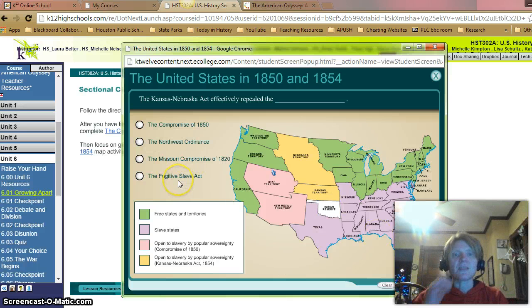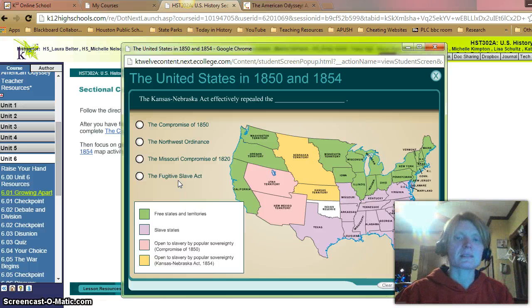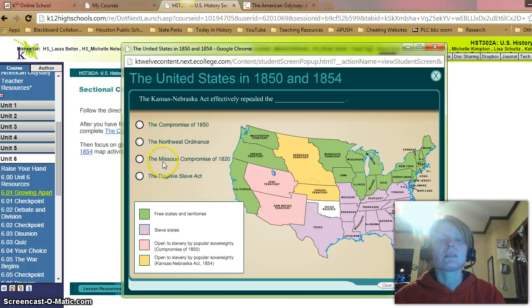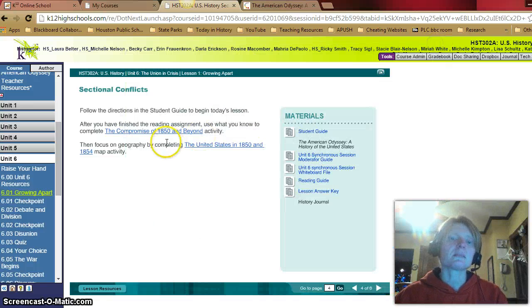Yes. And the Kansas-Nebraska Act officially repealed what old compromise? The one that divided the North and the South along the line of latitude that ran approximately through here. If you remember the Missouri Compromise, that's probably right. And that was the end. We don't get a keyword at the end of this one. And if you want to restart it, you can, but that's it.